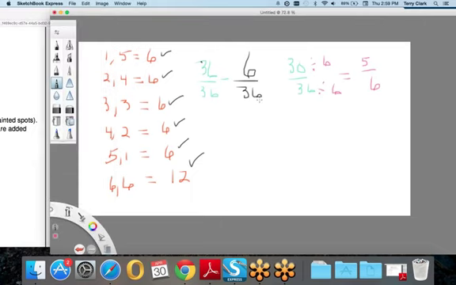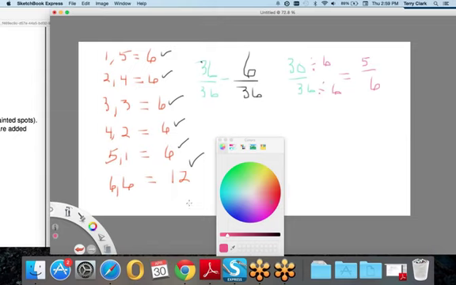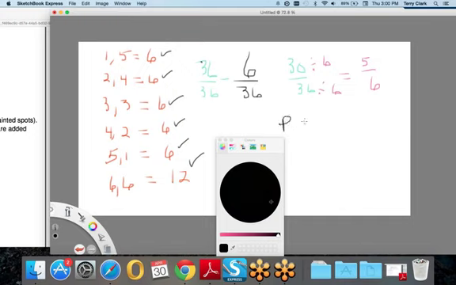Okay. Another thing that you can remember, there's just a little formula that we use to work with these types of problems. Okay, so the probability of not an event, I'm just going to put N for not an event here, is going to be 1 minus the probability of the event.